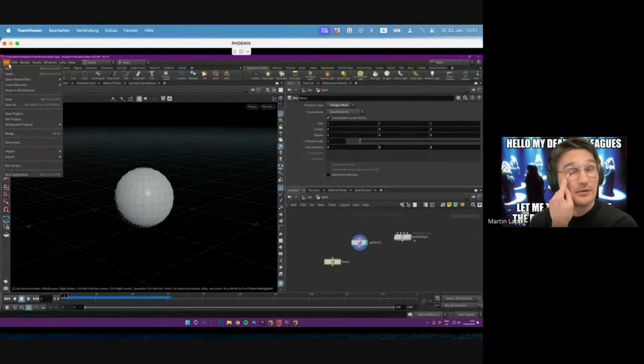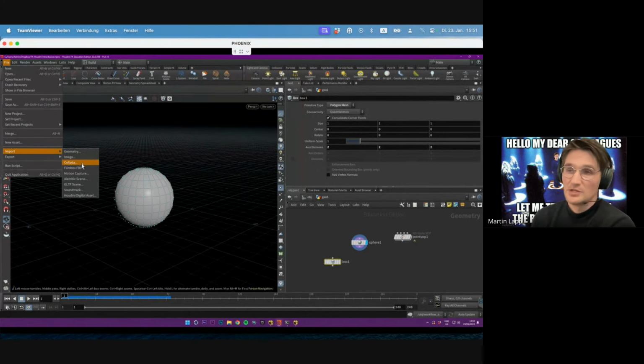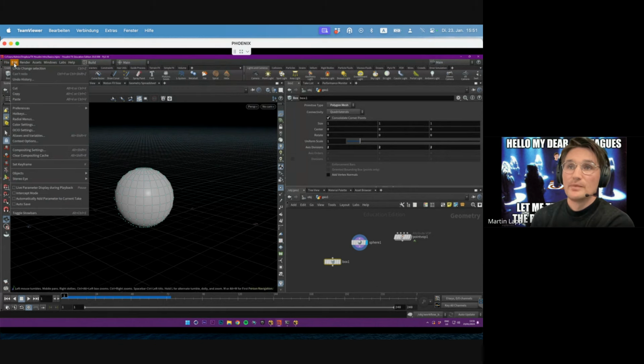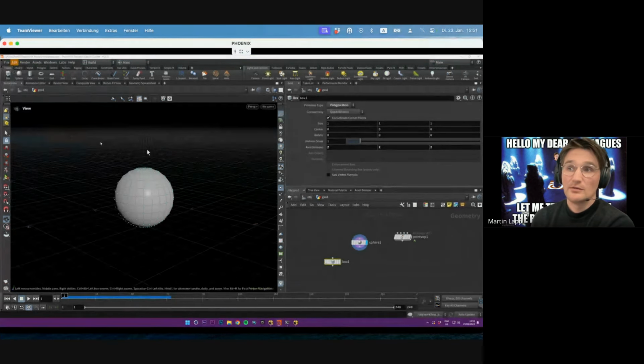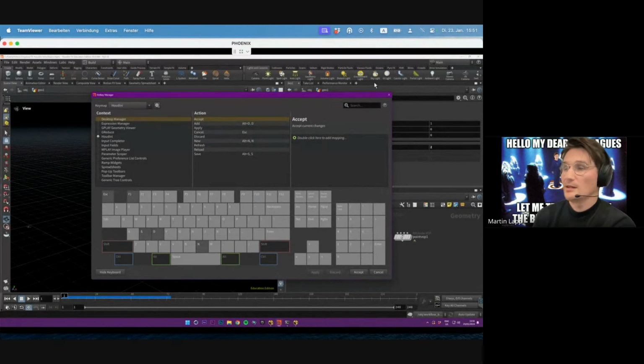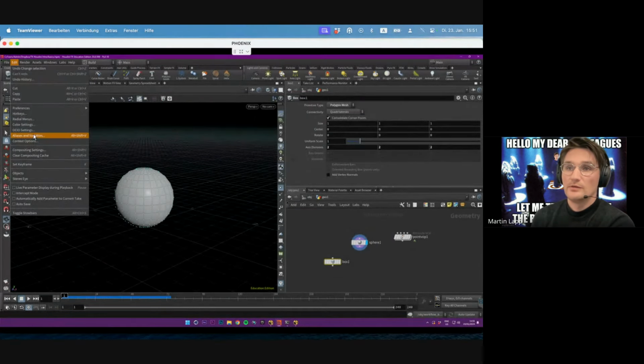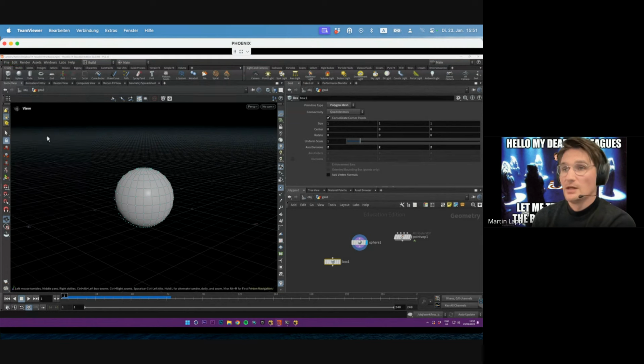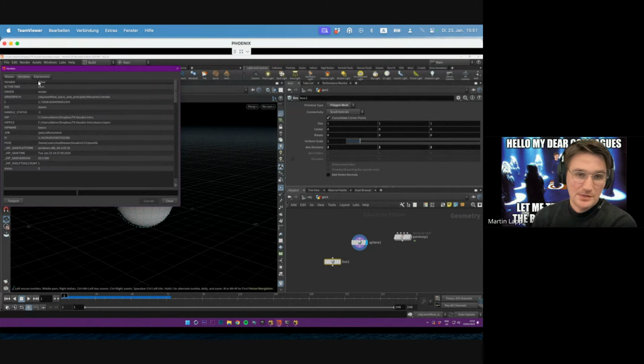Here you basically have, as in any other DCC, new, open, save, merge, to merge other Houdini files inside of this session, import for OBJs, FBX, Alembics, etc. Export, same thing. Edit, same thing as already. Cut, copy, paste, preferences, hotkeys, which is quite interesting because you can hotkey anything and make your life easier. Aliases and variables also live in the preferences section of the edit. We're going to talk about aliases and variables at a later point, but they're quite important as well.